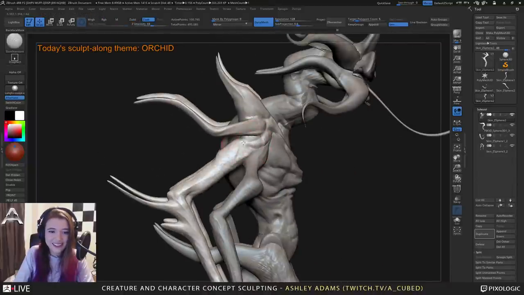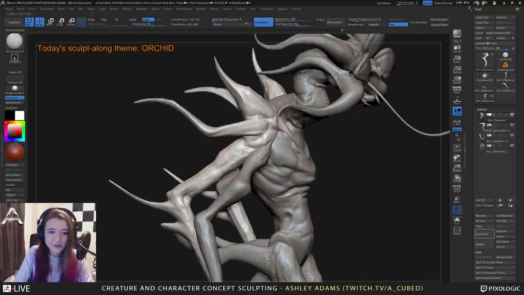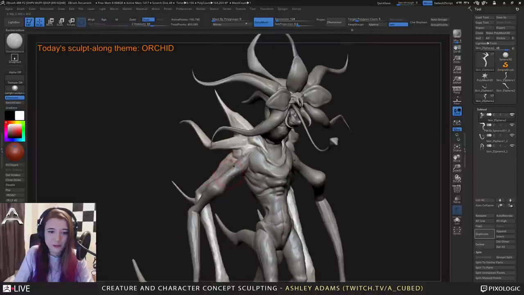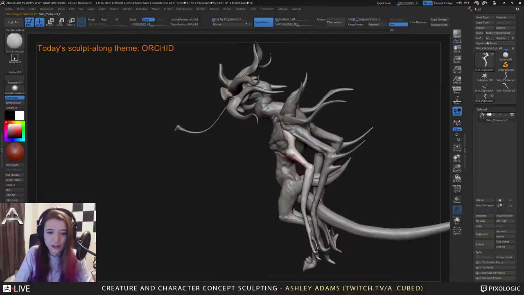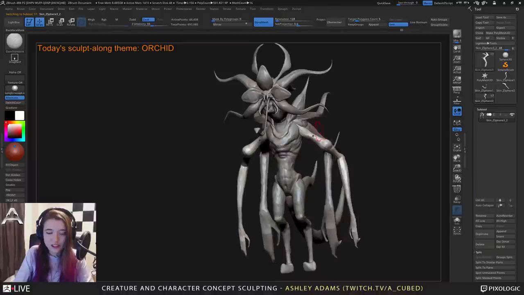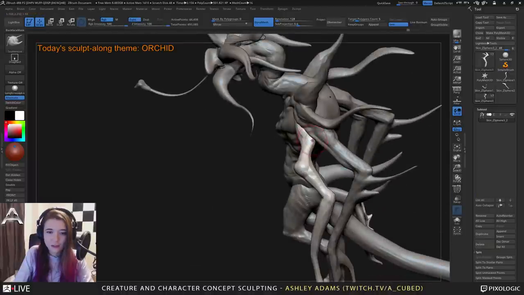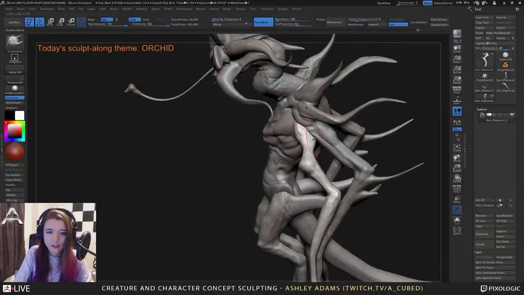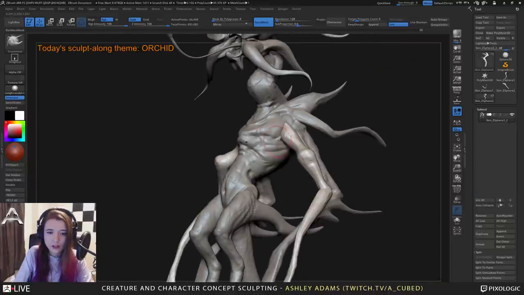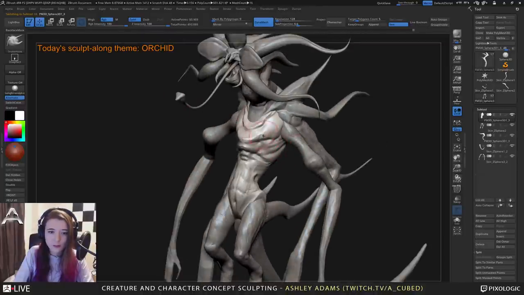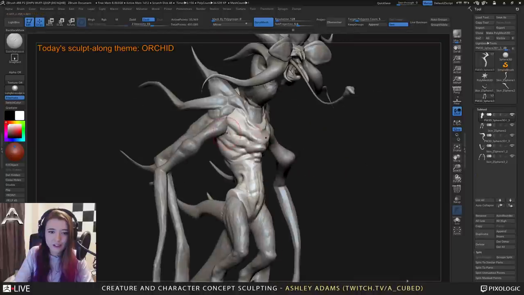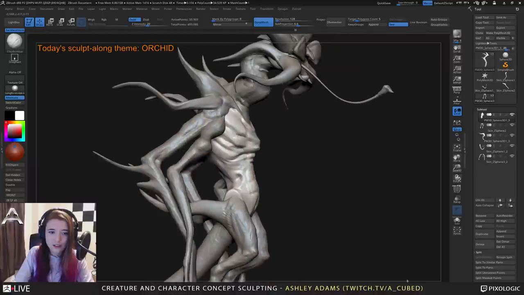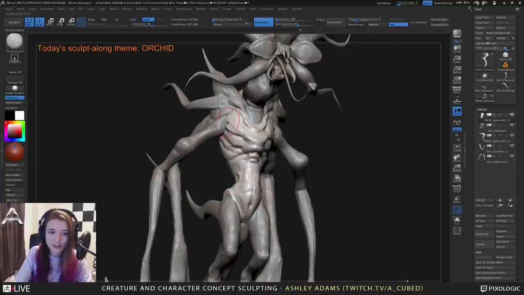So, guys, I actually don't know what to talk about. I'll just keep talking about what I'm sculpting here. I'm making up some joints right now, adding extra joints to this guy's arm. Maybe if I think of this part as the shoulder bit, because if it has this many arms, we'd want another set of pecs to control that. So let me just put in another set of pecs. Just casually, here's another set of pecs for you.